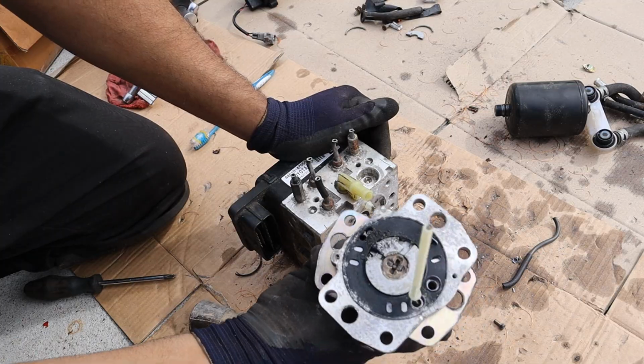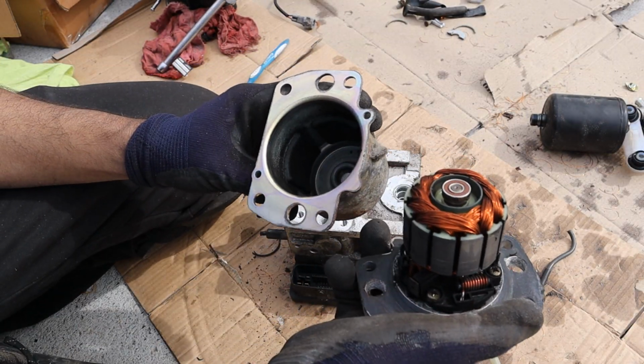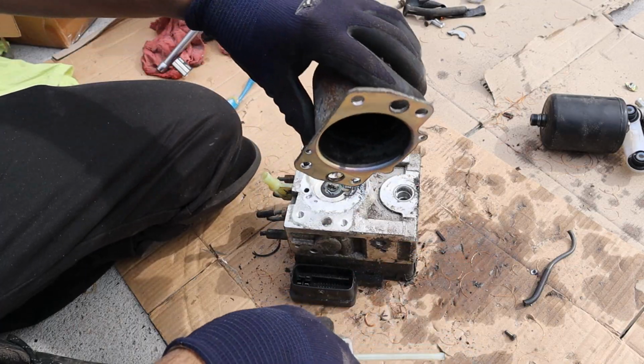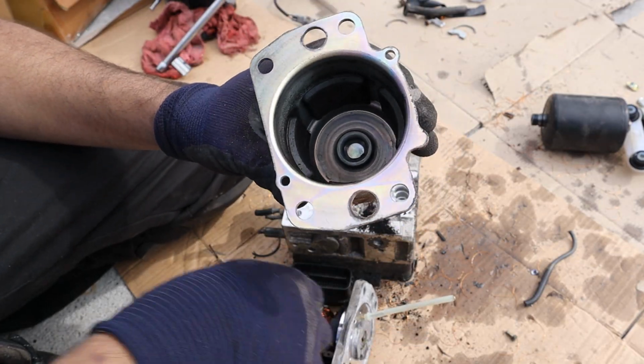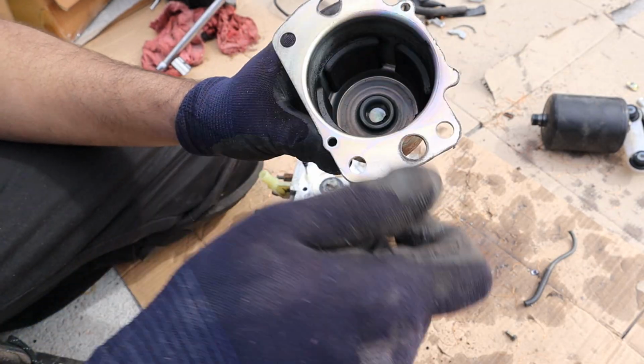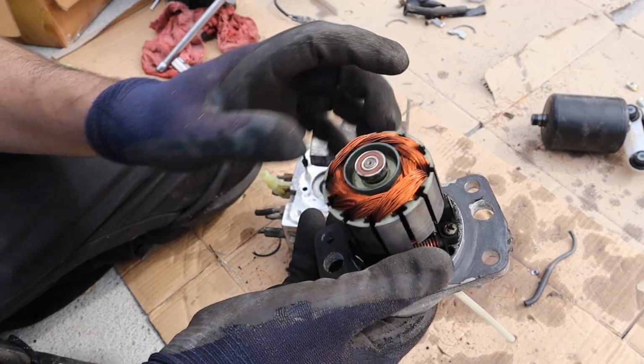Here's your electrical connector. All right, next up on the motor here, we've got this gasket, and here you've got the electric motor. Boy, there's a lot of brake dust in there. So here you can see we've got the case, which is essentially the stator. It's got these magnets on the inside here. Over here we've got the rotor, which has a tiny little bearing on the back here that sits in the casing over here.